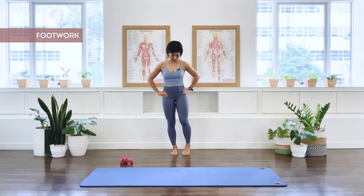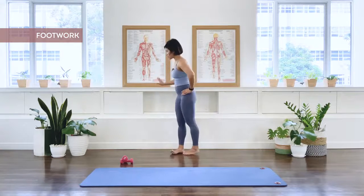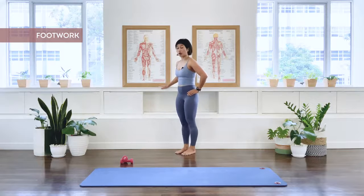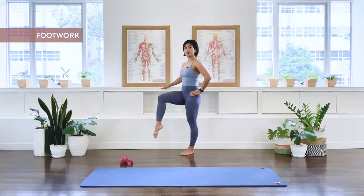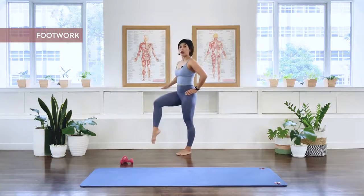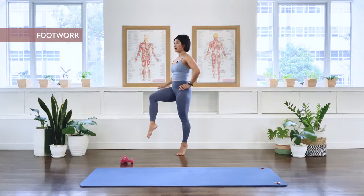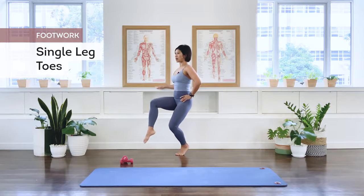Okay, release that. Now I'm going to use the edge of the bench to balance here. So we're going to rise up, sorry, we're going to take the right leg up to a tabletop again. And then we're going to rise up onto the ball of the foot on the left. Now find that beautiful balance. Let's go ahead and send the knee forward.